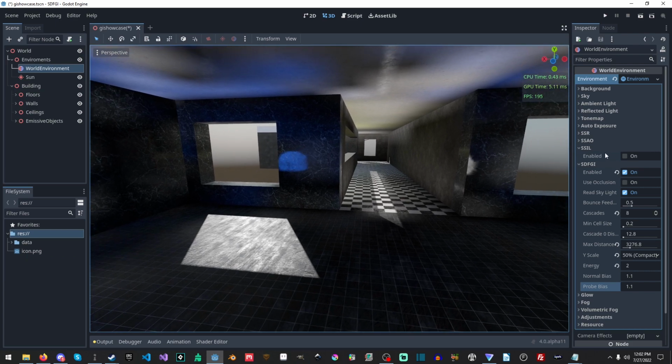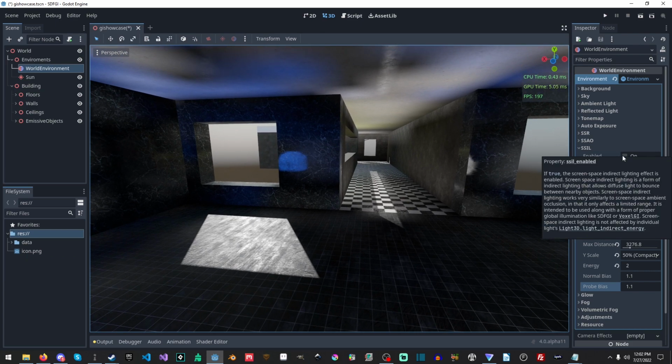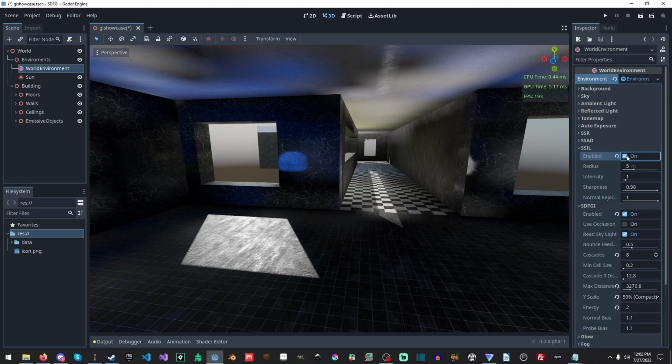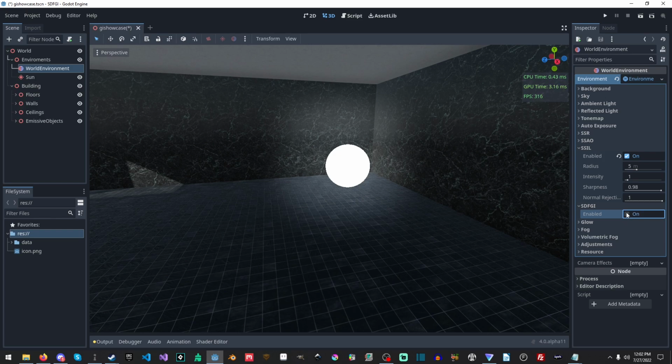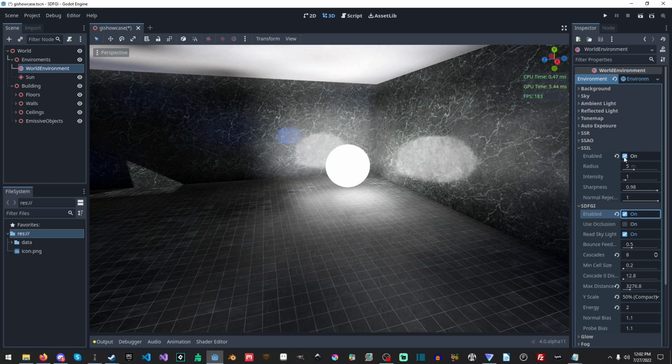Now, the next is the SSIL, and we're going to turn this on. You'll notice it kind of darkens the edges a little bit. Did not mean to turn that off. And you also see that it does affect. So SSIL is, of course, screen space, so it only takes into effect whatever the camera sees, which is where normal rejection will actually assist you.